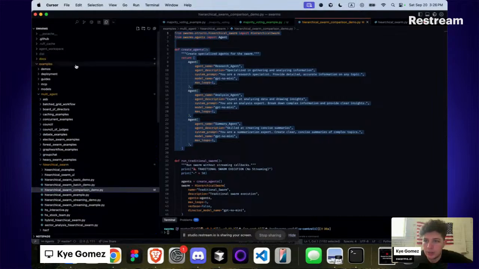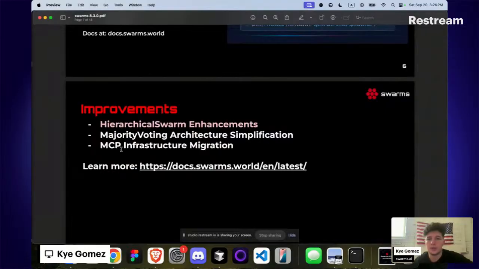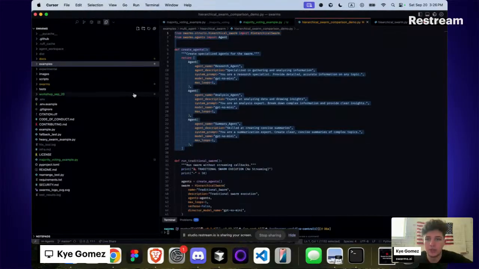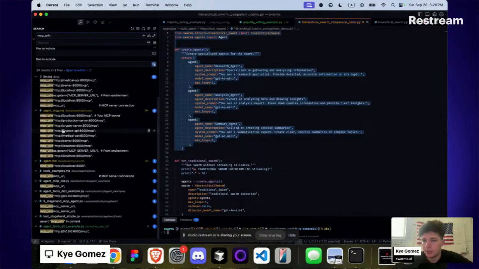We'll show a demonstration of this at a later time. And the MCP infrastructure. If you want to see what the biggest changes were, it's actually pretty simple.